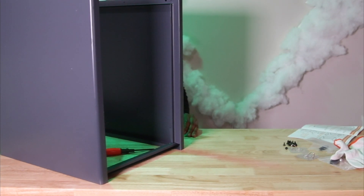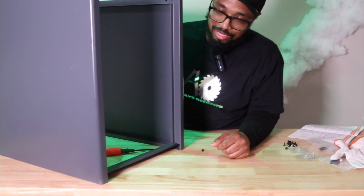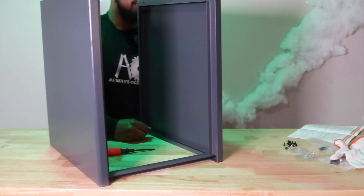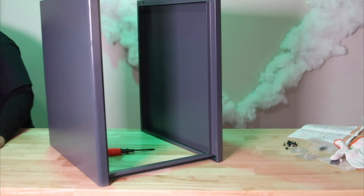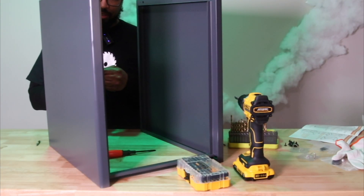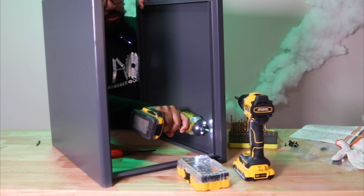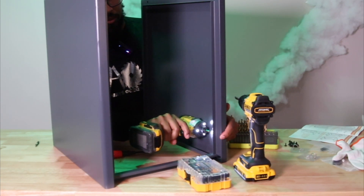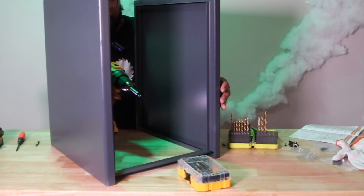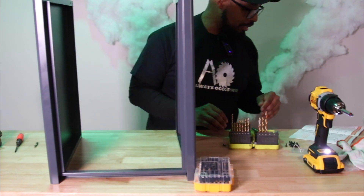I don't feel like returning this — I actually want this locker. But I might have to give it four stars, maybe even three, because the hole is missing on one side and the hole on the other side is crooked. I had to get my drill bits and drill a new hole myself. That went through, so now we have our hole and we're on the right path.